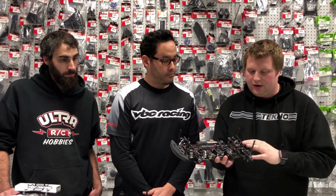So what is your favorite class to race in? Favorite class lately has been touring modified because it's very fast and very intense. Which would be this car right here. Yeah. So this car has a little bit different motor in it. It has a 7.5 turn, and this is all varied on the track size and the different layouts that they can have. Because you can run any sort of motor in there. Any 540 size motor you can. Yeah. So you can go absolutely crazy if you want to.